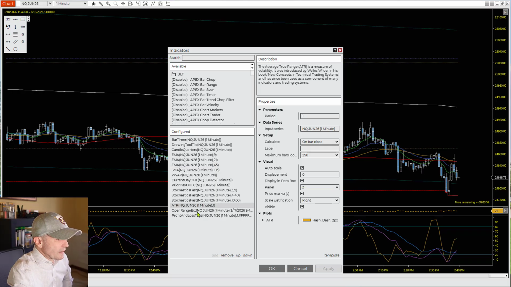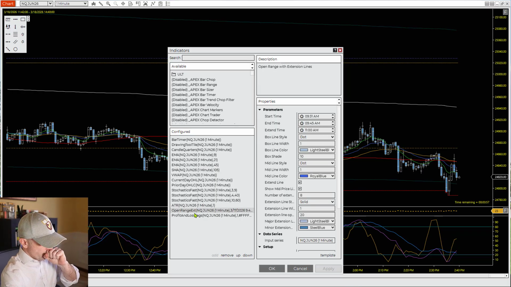The next two indicators are indicators that we've developed that aren't publicly available. There is a version of an OpenRange indicator out there that you can get on the NinjaTrader ecosystem that has basically this. It's actually exactly the same.